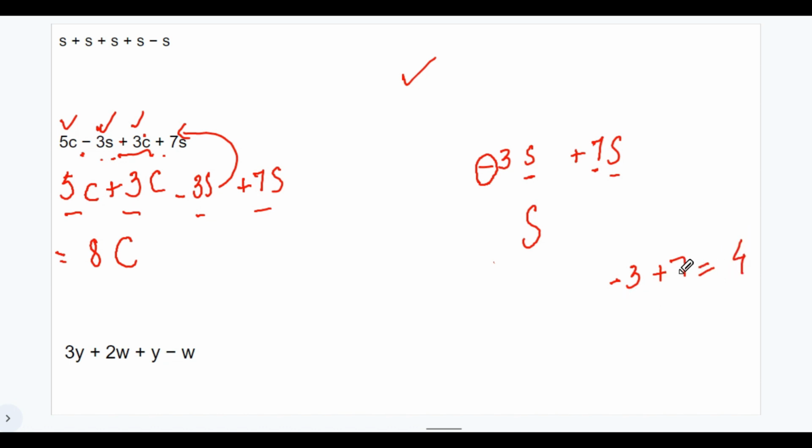How? Because you have done your board math lesson. If you have not done, then go back into your lesson and please take your lesson. Okay, but I'm giving you a quick recap over here. Look at here, the signs are different whenever you are adding numbers, taking away numbers. So you look at their signs. If the signs are different, you need to take away always, but the sign in the answer will be of the big number. The big number is 7, so your answer will be plus 4.